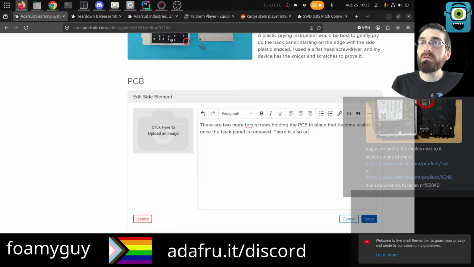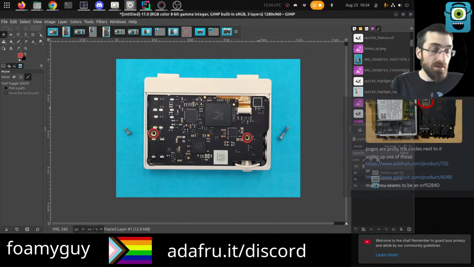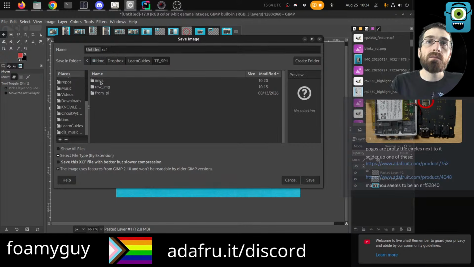There's also a third screw underneath the side plastic cap. The first two are here. These.